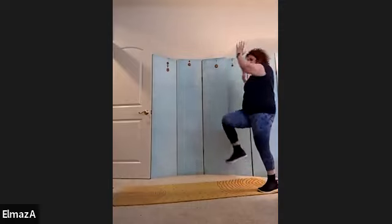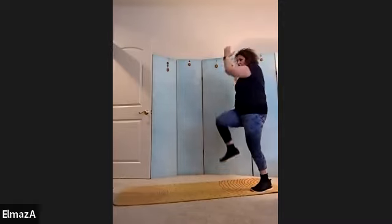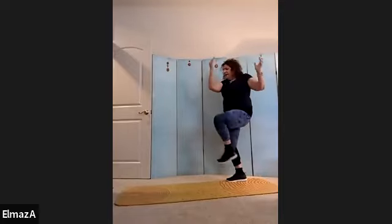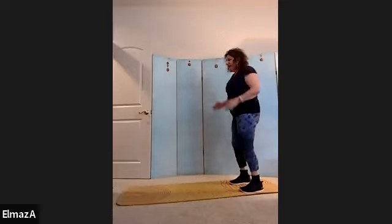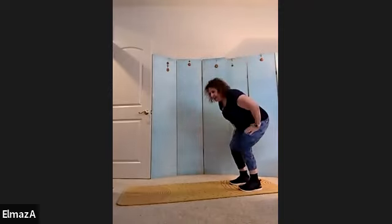Take it one, two, three, good, four, five, six, seven, eight, good job, nine, you got it, and 10 both sides. Do the squat. Take it one, I'm gonna go slow. Two, so you can feel the power in that quad and in those glutes. Three, four, because we don't wanna rush through this.